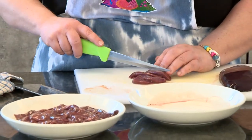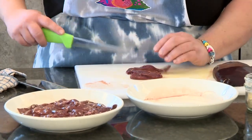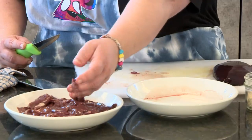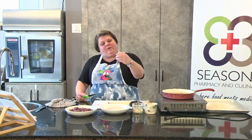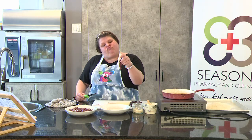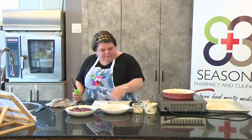The flavor can become overpowering, and nobody likes that. So I cut these ones in nice, thin slices. I would say one to two centimeters thick, maybe. Knife thick, maybe. Depends if your knife is thick.